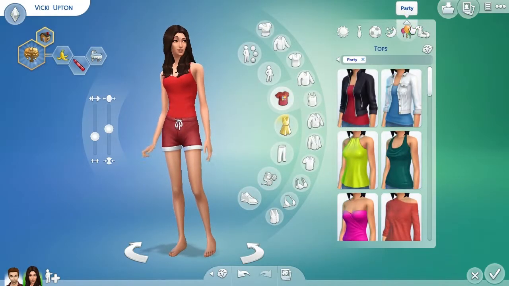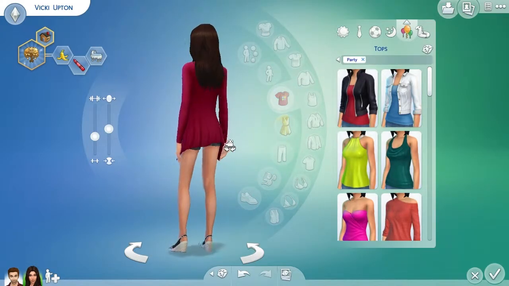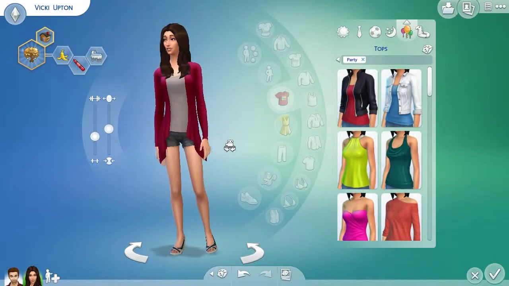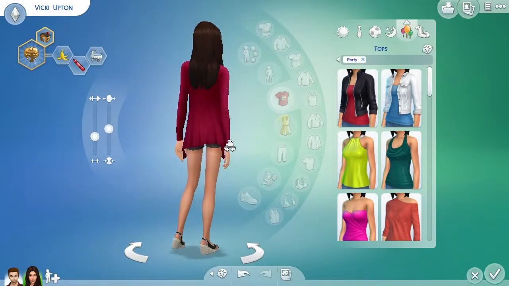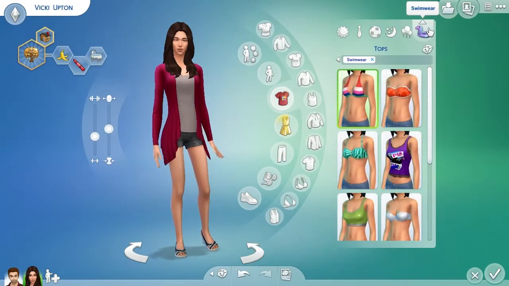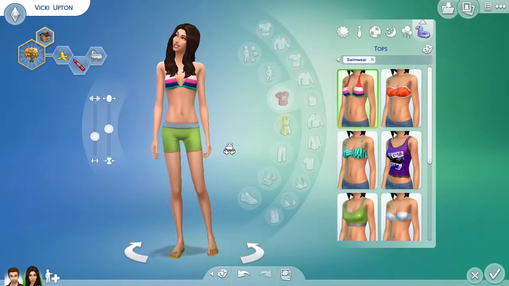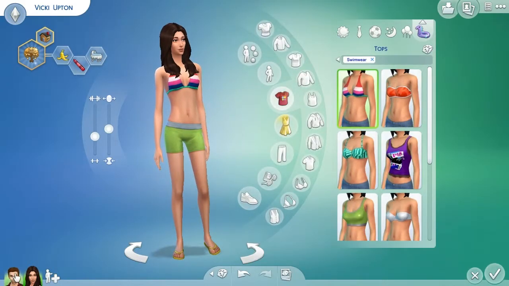Then we go to our party look. It looks like this. Just spin it around a bit and give you a nice view. But that's her. And then her swimwear is going to be this. So these are going to be my characters.